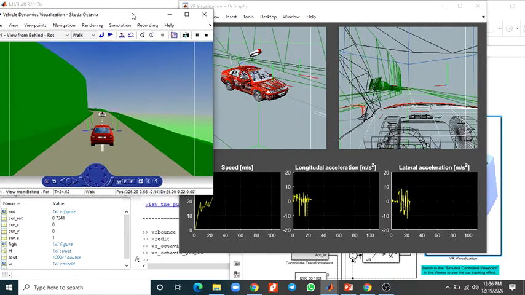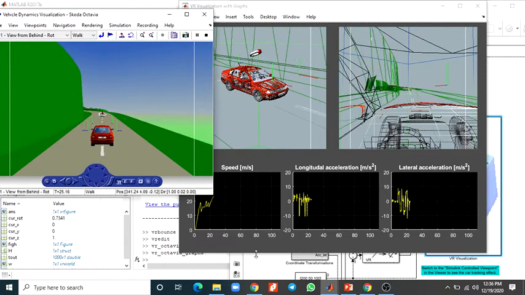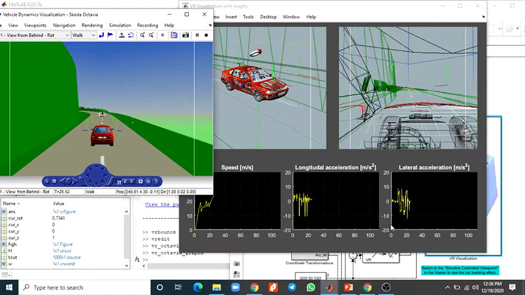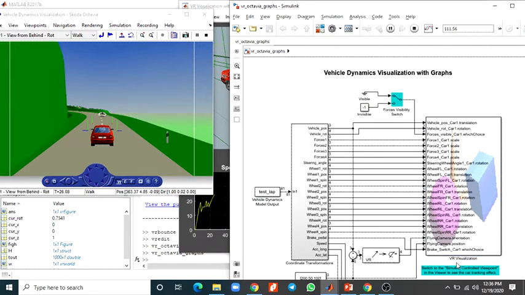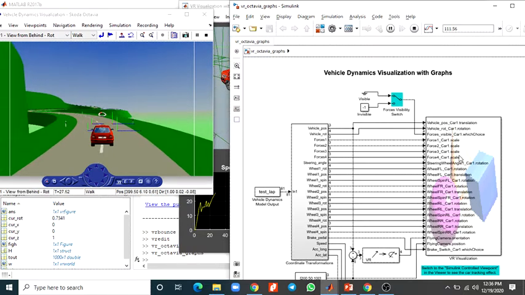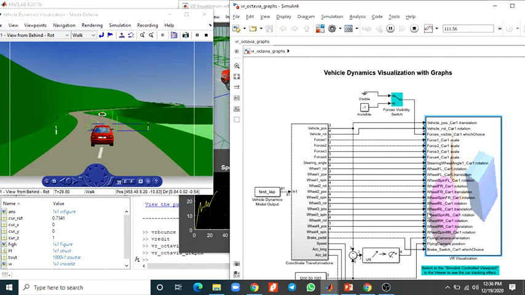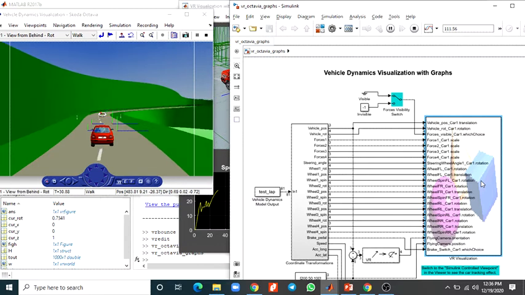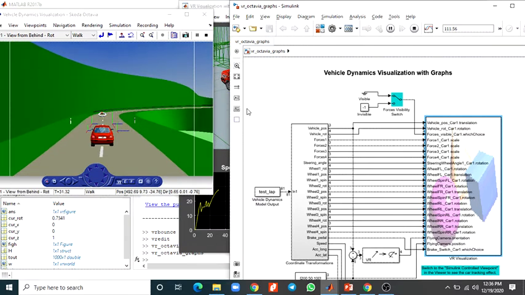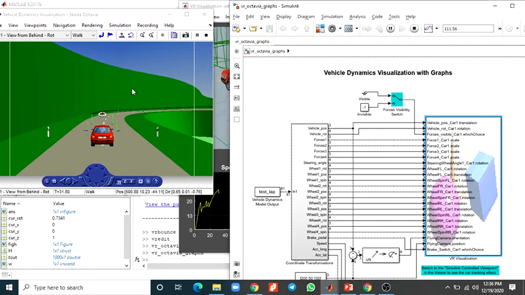Here in this manner, in vehicle dynamics, the VR visualization with the graph subsystems. Here a subsystem is there, the VR visualization subsystem. This VR visualization with graph subsystem contains this VR Activa VRML program. In this VRML program, it is called with the MATLAB VR visualization subsystem. By using that, you can set the S-function that provides the functionality of this virtual reality animation.